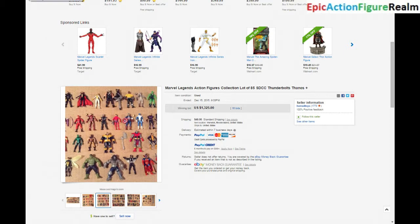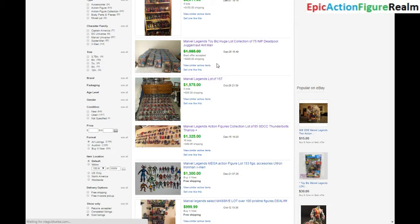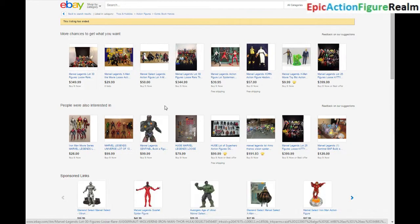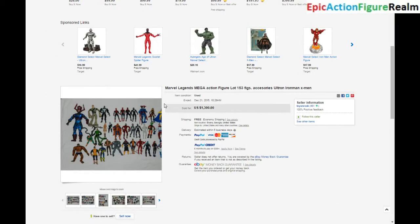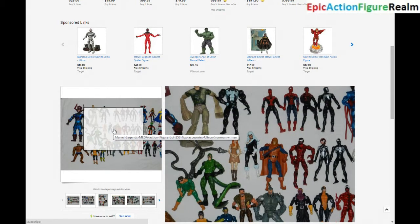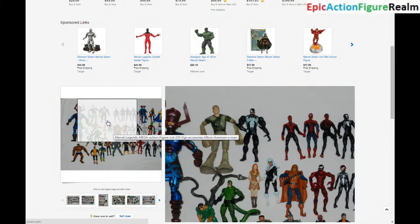The Toy Biz figurines were significantly cheaper than the Hasbro Marvel Legends figurines. Part of the reason why is that Marvel Toys already owned the license to churn out action figures derived from the Marvel universe. They didn't have to acquire the license. But when third-party companies have to acquire a license, obviously the costs get passed on to the consumers.